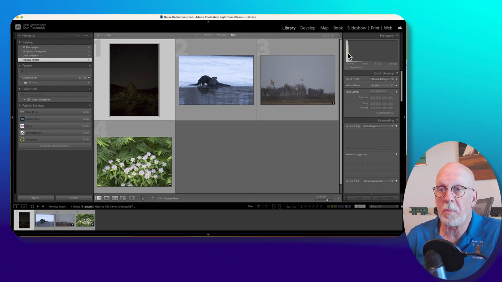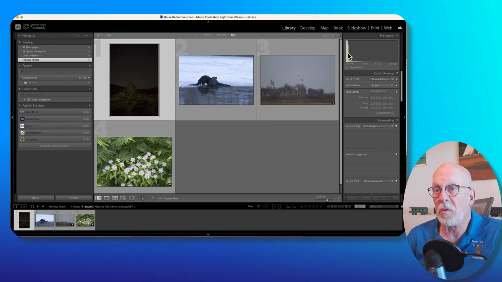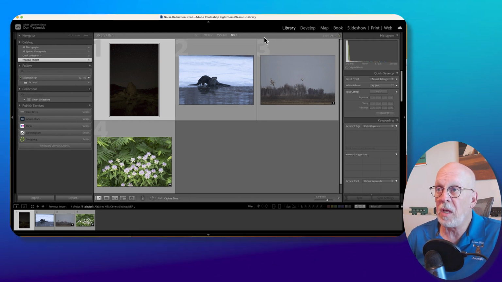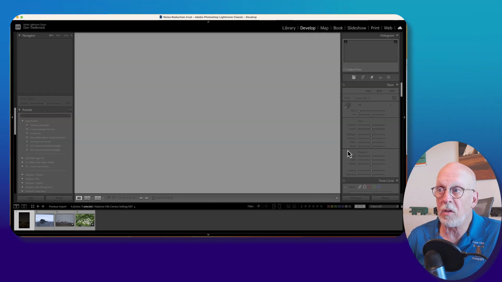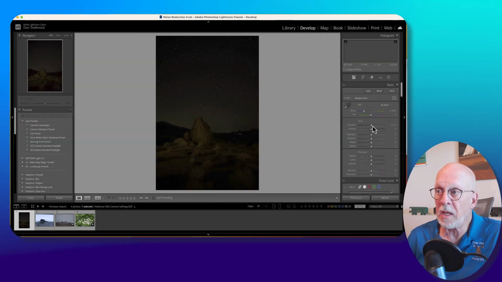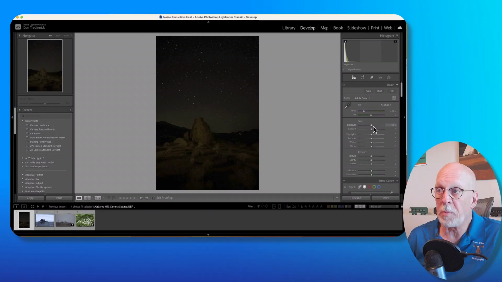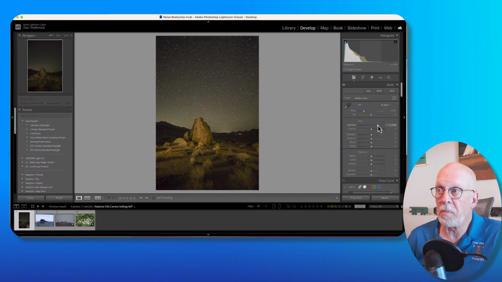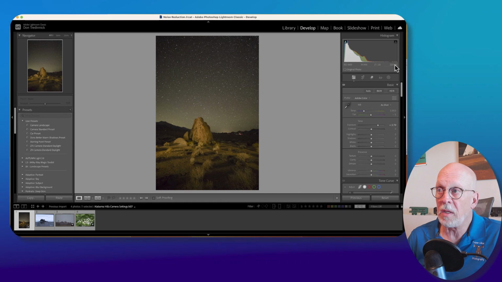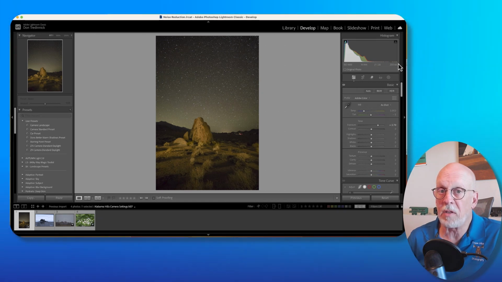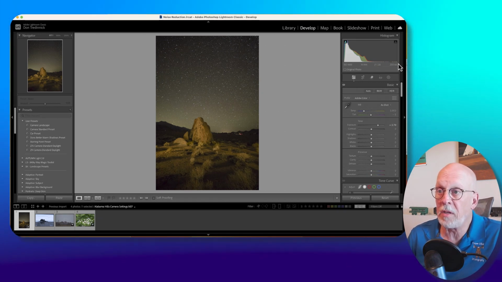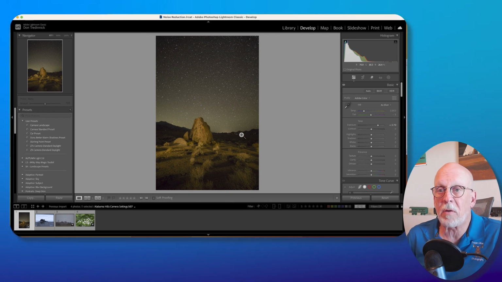This was a big part of the problem as to why we had so much noise. If I just come in and bring up the exposure to somewhere right around there, I now have the line going all the way across. I do have a little bit of information on the right, which would be the stars, maybe some of this glow of the buildings in the background.